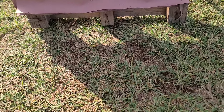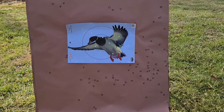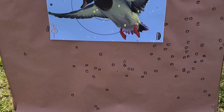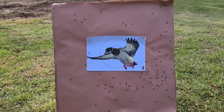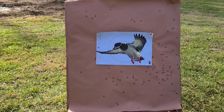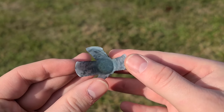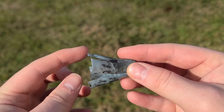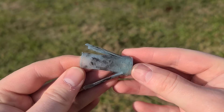Backing up, we have a really interesting looking pattern. It almost kind of looks like we hit low and right. We have splotchiness all the way up around the top in random little spots, and down along the bottom we have some splotchy pellets. There's grass on the bottom of the paper because we had a couple pellets scrape the ground right in front of the target. Definitely a little bit weird looking — we might have been a little bit low and right. Either way, I'm definitely not super impressed with this performance. Even if this is our actual core area over here, we have several big voids just above, below, and around that center area. Overall, definitely not impressed with this combination.